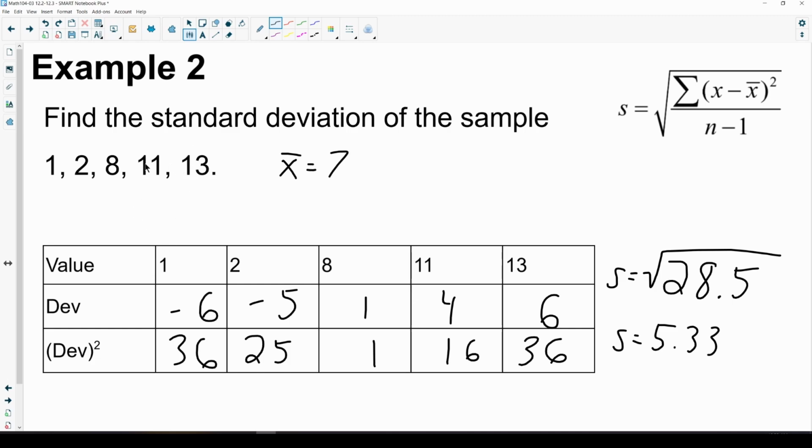right? 11, if I look at that from distance-wise, we get a little under 6, with it being 5.33 if I pull it off, getting it closer. The 8 will be a little further away, but the 8's already close to the mean. The 2, if I were to add it, and the 1, if I were to add it again, are close to 7. So we're getting a rough idea of how far away from the average our values will be. And that's really the goal of standard deviation.